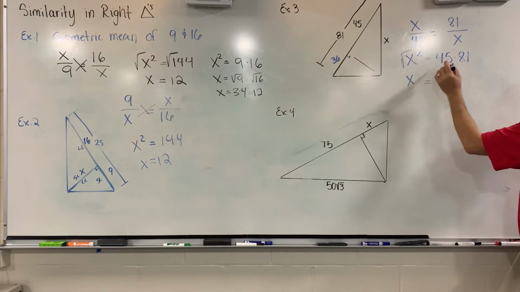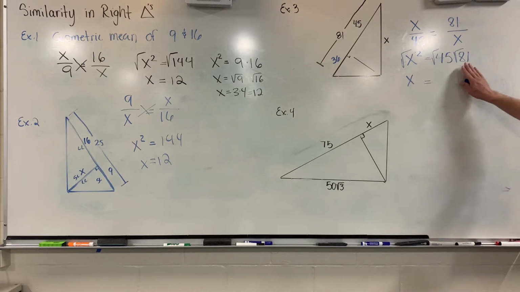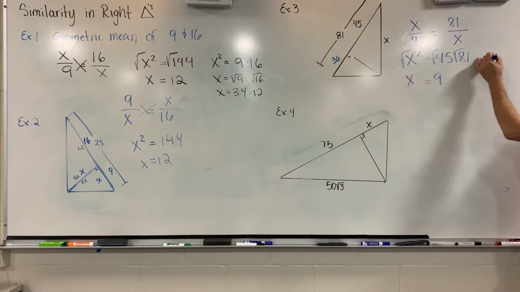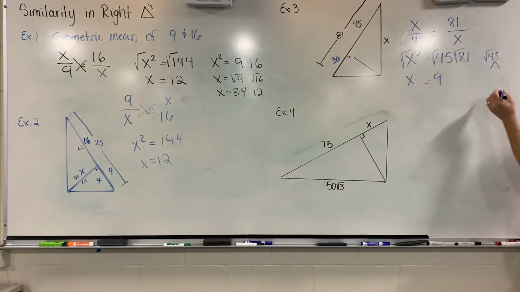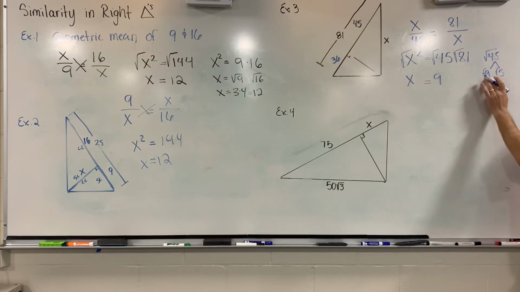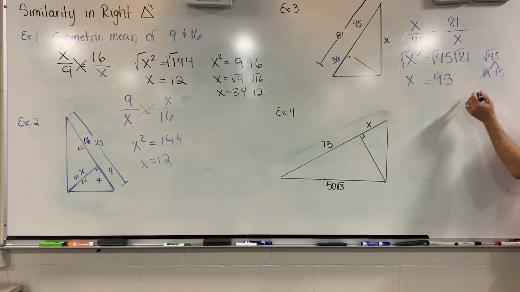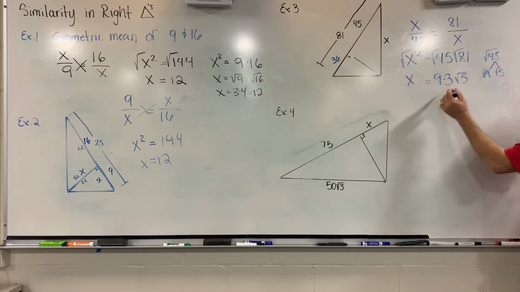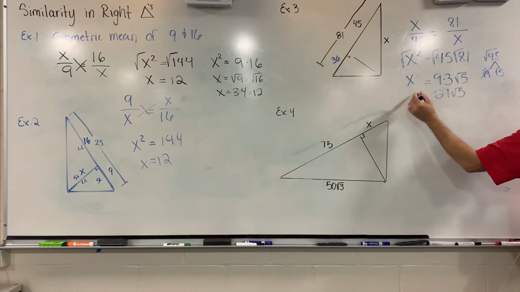Now I have to find these two square roots. Well, that's kind of easy because the square root of 81 is 9. I just have to come over here to the side and figure out what's the square root of 45. Well, 45 is 9 times 5, and the square root of 9 is 3. Cross it off, and all I'm left with is radical 5. So now when I work it out, I end up with 27 square roots of 5.